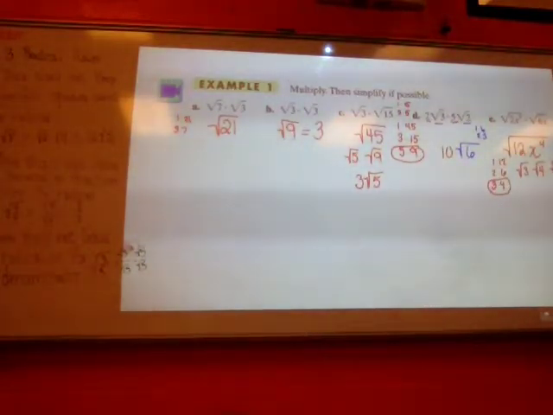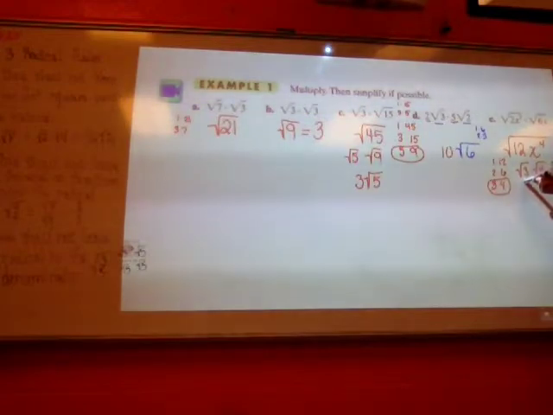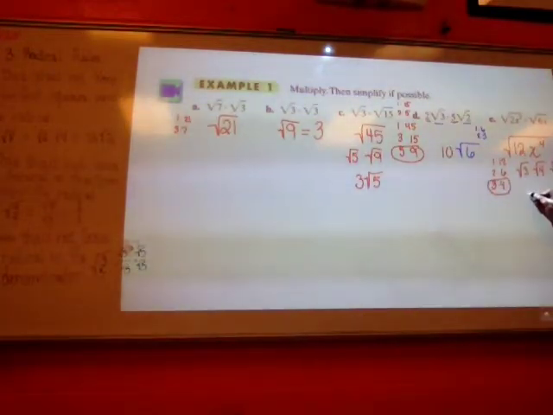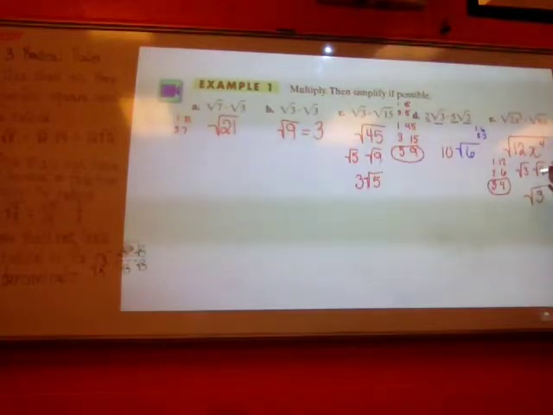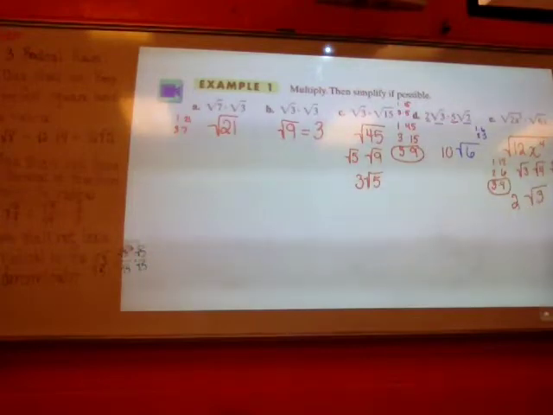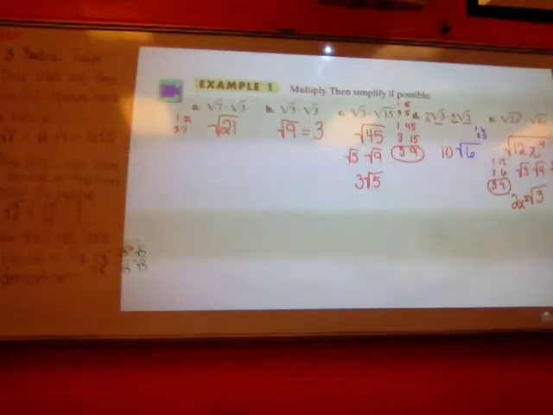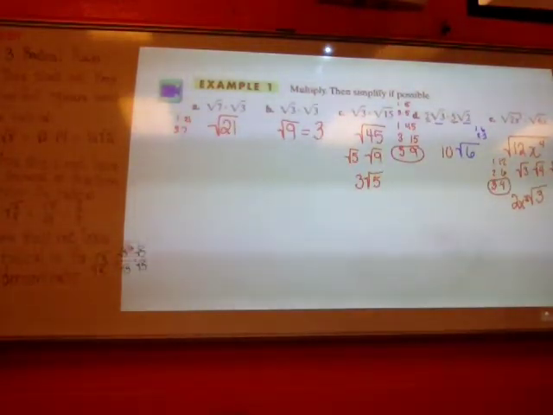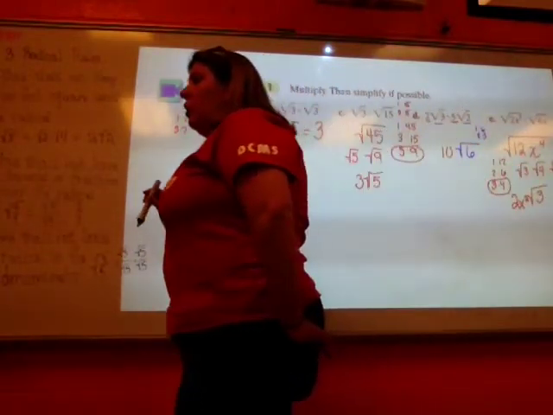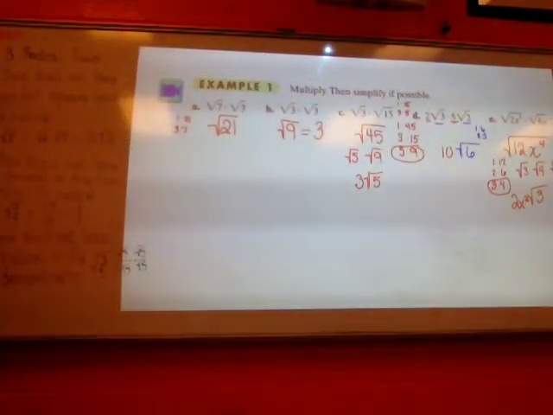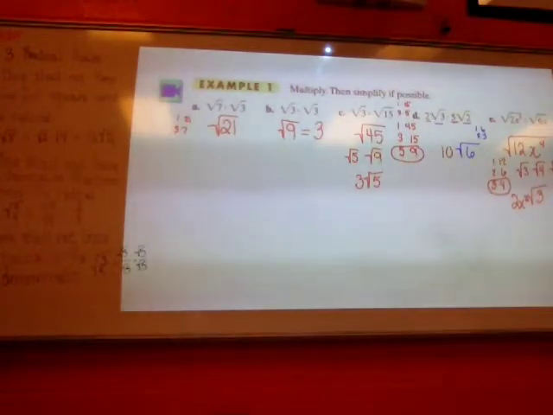Okay? What's going to happen to the square root of 3? Anything? No. It's going to stay the square root of 3. What about the square root of 4? It's going to be 2, so it's going to come to the outside. What about the square root of x to the 4th? It's going to be x squared, so it comes out. So it's going to be 2x squared, square root of 3. Can you live with that? Yes or maybe? Okay? You've got to make sure that you go back and check all 3 of your rules before you can be finished.